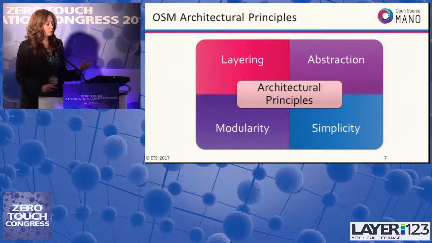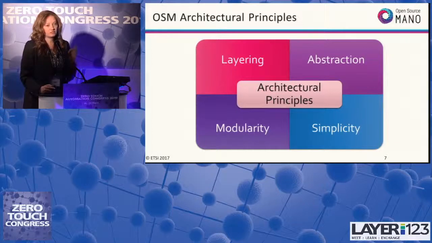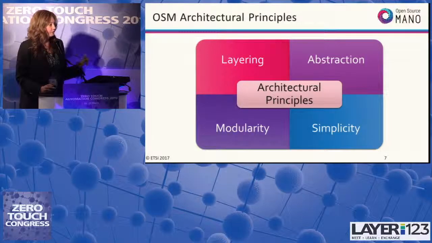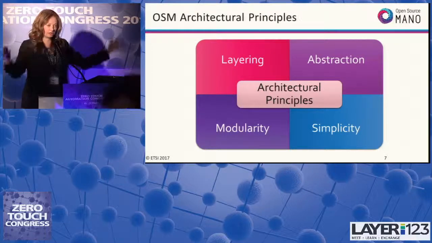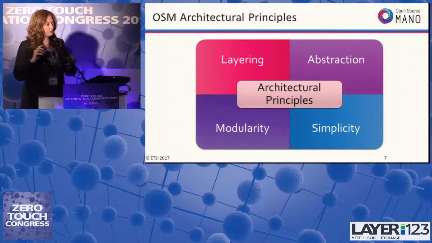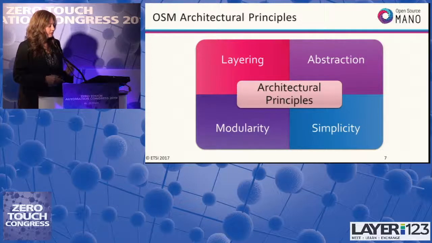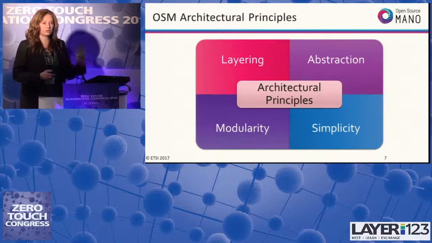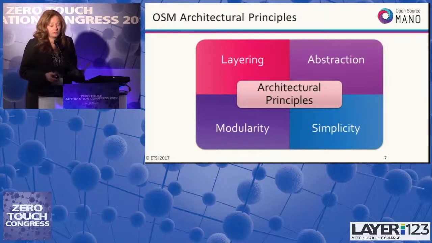So the OSM architectural principles, these are our 4 core principles since our release 0, since the project first began. We like to have a layered architecture in that we're able to have abstracted layers and different modules that have very specific purposes. Instead of just having one giant code base that we call an orchestrator, we have very separate functions within that code base that can be changed and modified independently of each other with very well-defined interfaces in between them. And so we're able to be a lot more agile, and certain modules are going to iterate and innovate a lot faster than others just by their very nature.